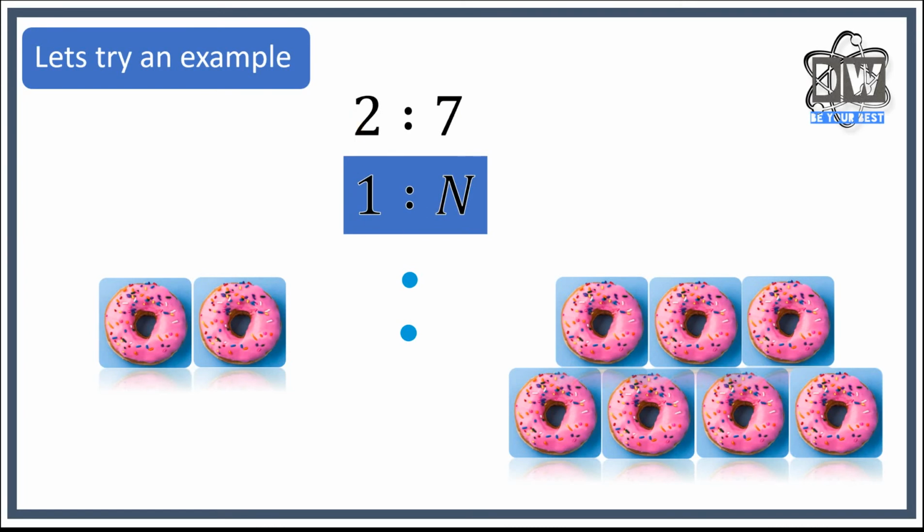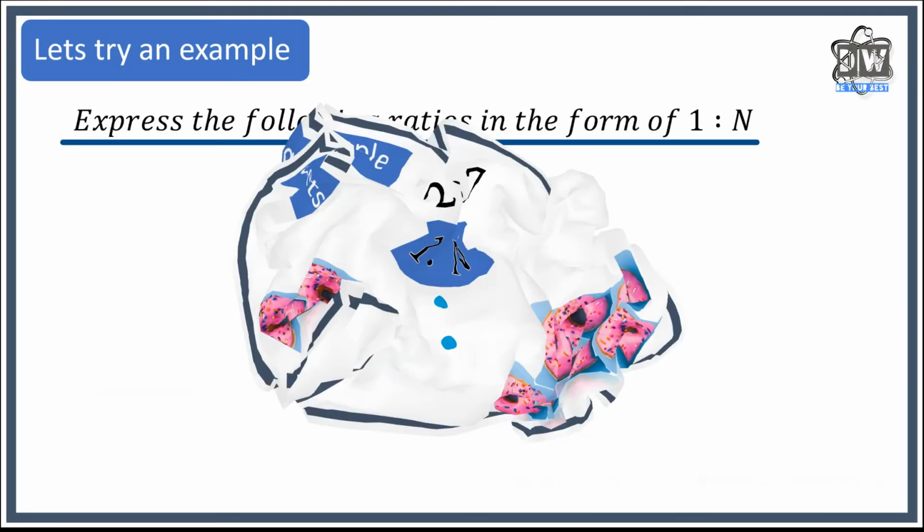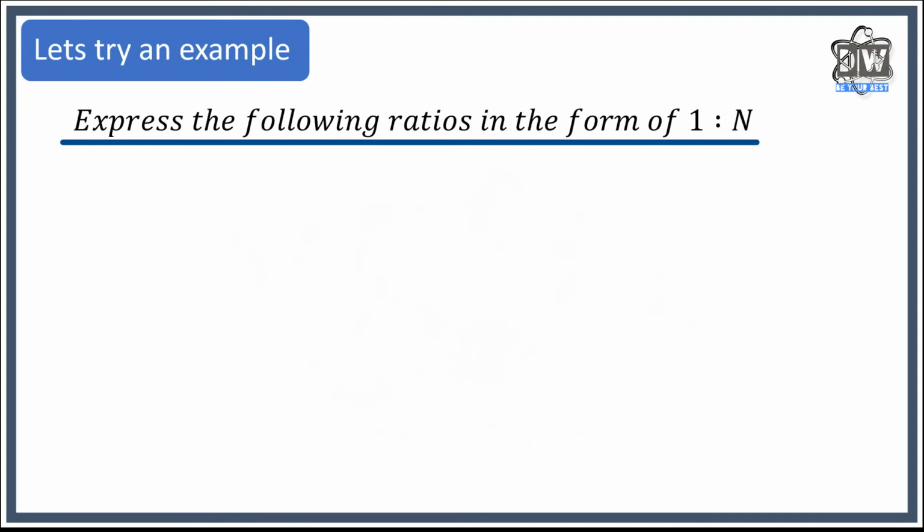I'm going to show you how to do that. It's really, really easy. And you're going to find within probably 5 or 10 seconds, half of you are going to know what you're doing. And then maybe a slide or 2 later, the rest of you will, the dots will connect and you'll be absolutely fine and away with it. Some of you right now might already have worked it out, but we'll have a little go. So express the following ratios in the form of 1 to n.